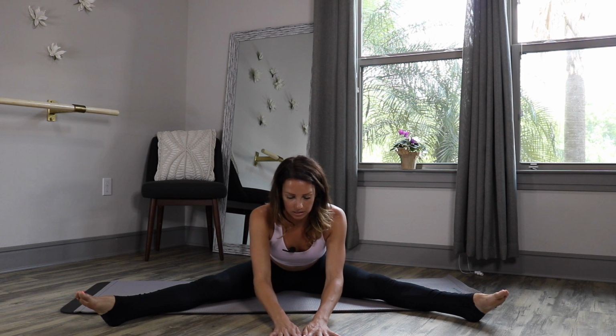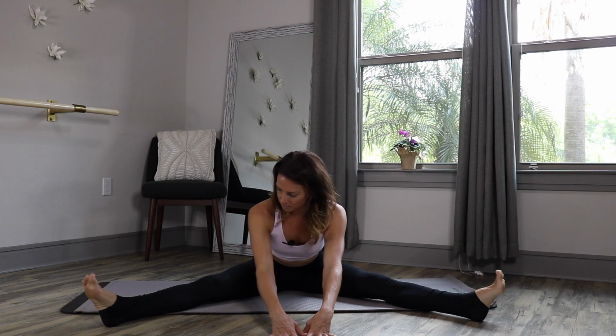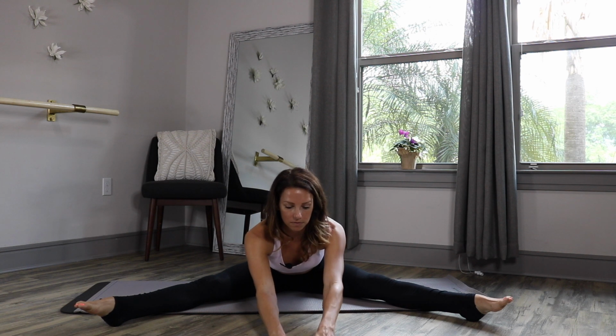To help you get a little deeper into this stretch, you can also point and flex. So that's a little option there just to help those muscles open up. All right, so let's go ahead and take it a little bit deeper. So let's take a breath in. Exhale, walking out a little bit further.